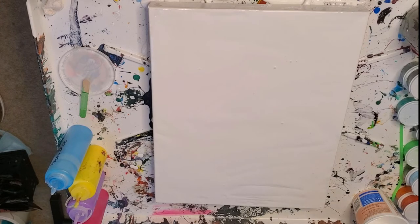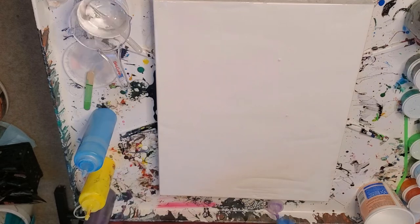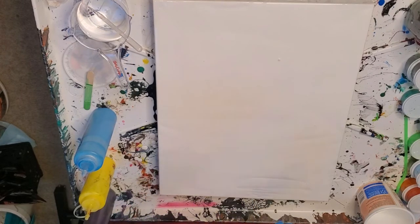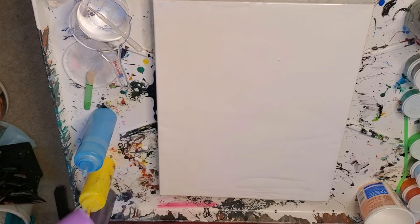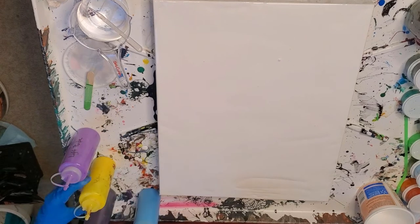Get that out. I just want you to know that consistency is important when doing blowouts. I've done several of them that were too thick and didn't give me the result I wanted. Now, all of these paints are just water, Floetrol, and paint. Usually Floetrol, American Floetrol, by the way. I haven't ordered any of the other stuff. I don't really need it. I've found the style I like.